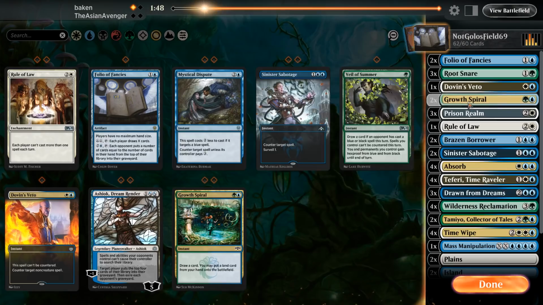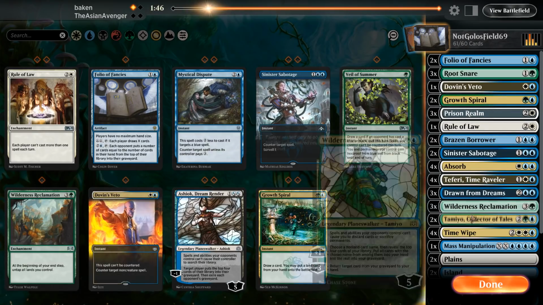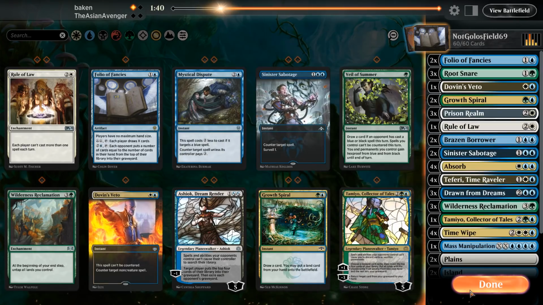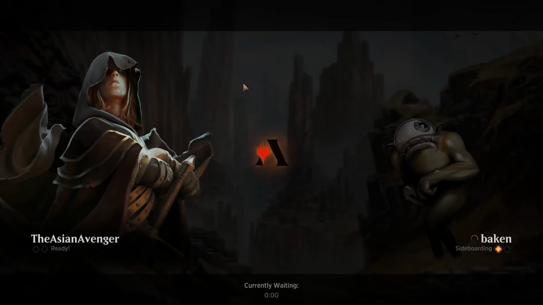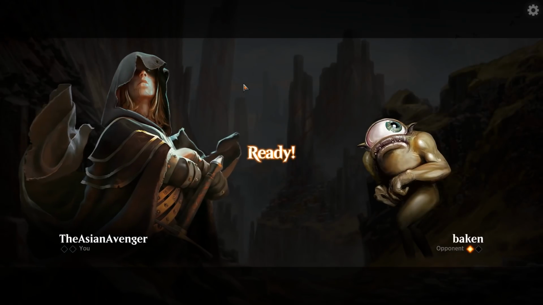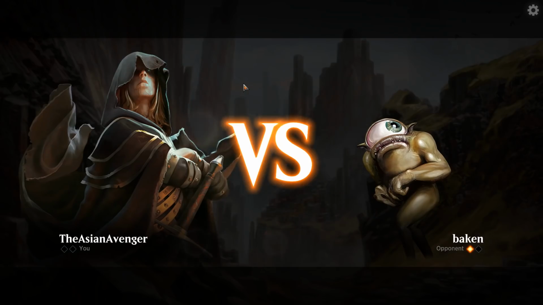Folio can go down some. Wilderness can go down some. Tameo we can go down some. Let's try this. Tameo's too slow in this matchup. Wilderness Reclamation's too slow. Especially, I mean, it is one of the better things we can have, I guess, on turn 4, if I want anything on 4.